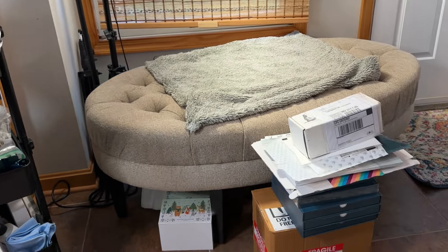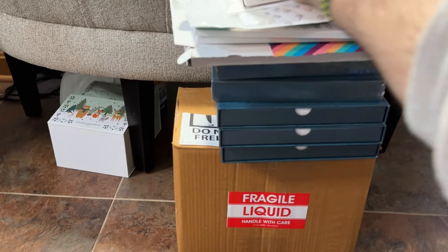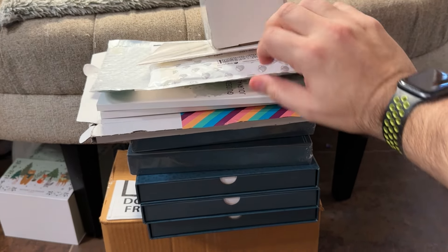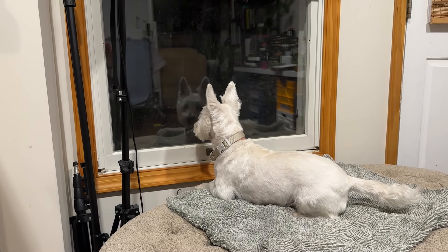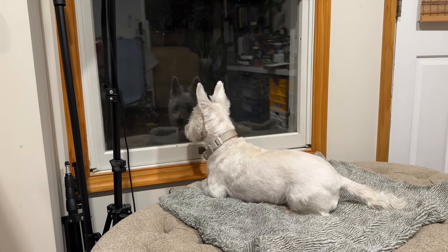Let's go ahead and just turn our chair a little bit more. You'll see my small staging area — this is a dual-purpose area. The bottom half is for all of my stationery items and boxes I need to go through, whether they're new purchases, new things from brands, items I need to review or make a video on. And then the ottoman here is actually here for the dogs. Whenever they're down here with me they love to sit here and look out the window — they have a great view and can see if those squirrels are out there. Other times when I'm trying to film they need to go upstairs because they will pounce on that window and be too loud.